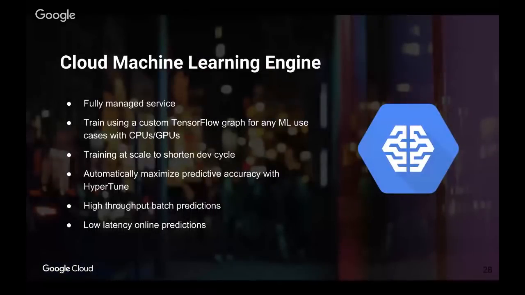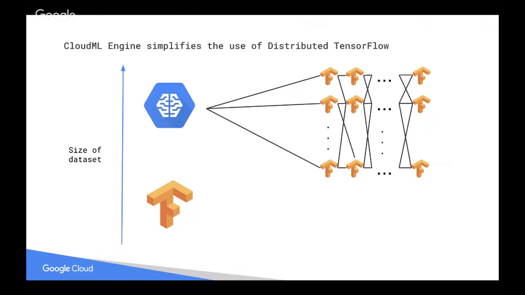So what Cloud ML Engine is, it's a solution for everything. Whether it is scikit-learn or TensorFlow, both can be deployed on Cloud ML Engine. And this is the important part. If you're using scikit-learn and the data is hundreds and thousands of terabytes, it won't be able to scale. TensorFlow though, TensorFlow can be run in a cluster in a distributed manner. And when you run it on Cloud ML Engine, the distribution of the code is done automatically. You don't need to write code for distributed TensorFlow.